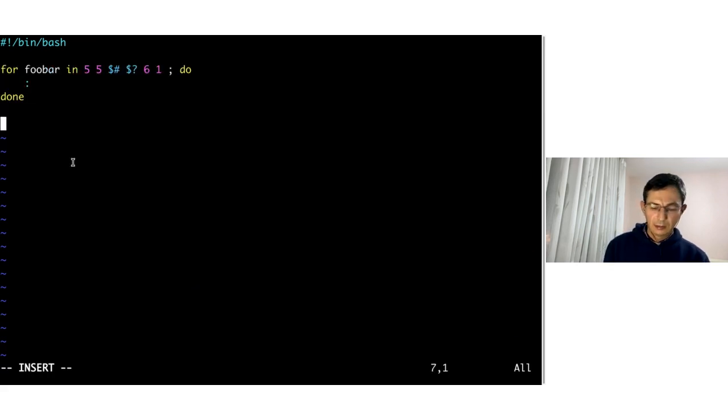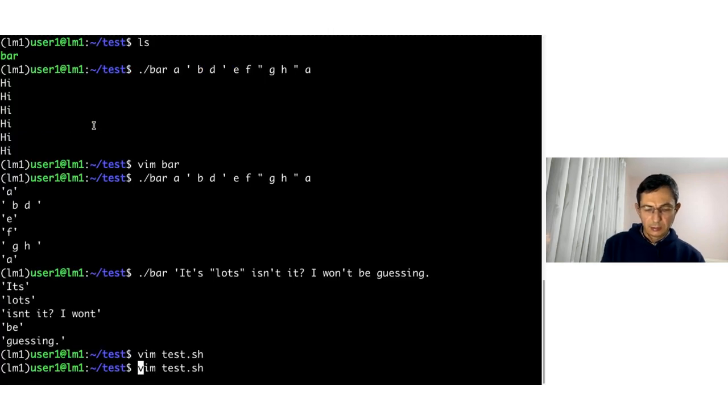And let's do an echo to see what is the value of this variable after the loop is finished. So we are just printing it. Let's make it executable.